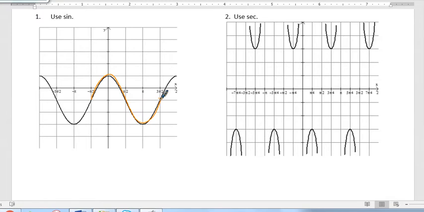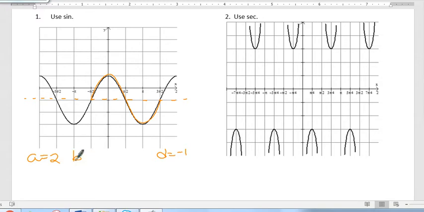From here, I can see that I do have a new center happening here. That means that my D value has been moved down 1. The A value, which is the distance from the middle to the high and low points, in this case would be 2. I'm looking at the period. B represents the period in our equation here. So I'm starting at negative pi over 2, ending at 3 pi over 2. So the period is still 2 pi.